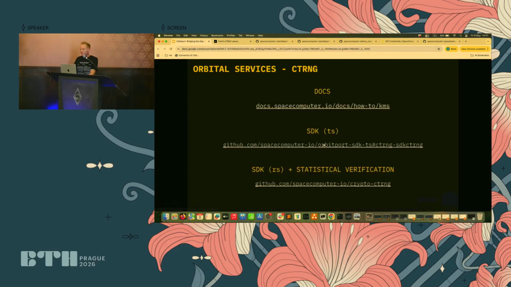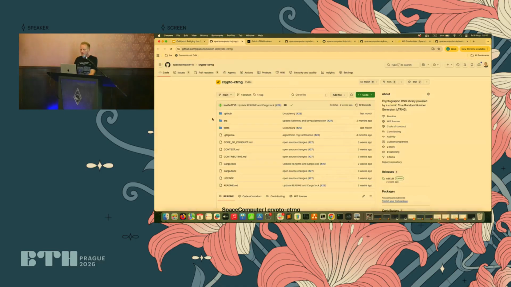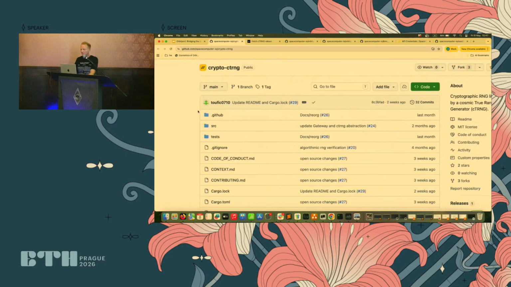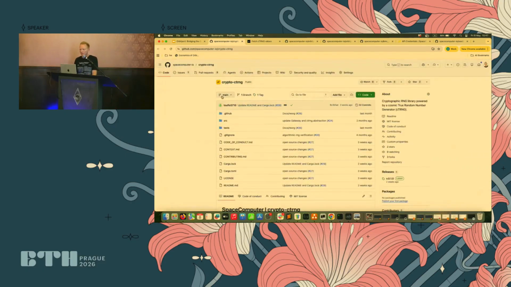These two cool options are available through the SDK. And if you look for a second at this project, basically we have integrated the cTRNG as a seed for threshold libraries.